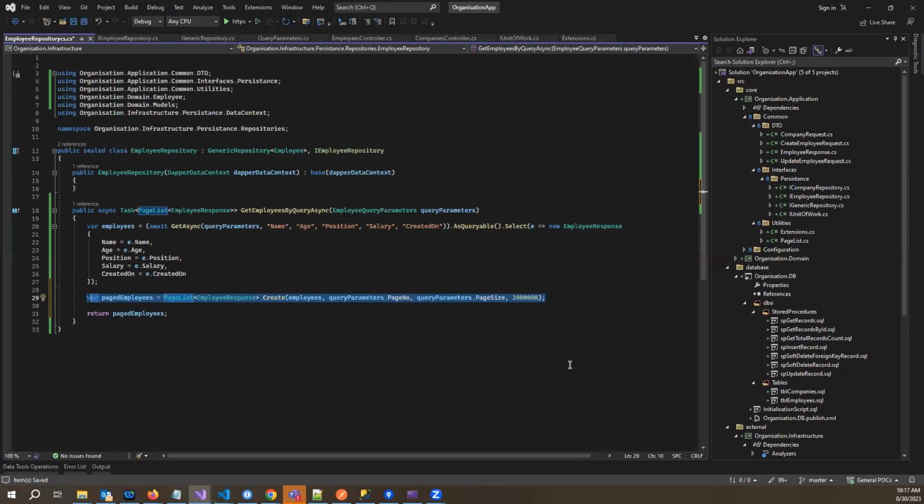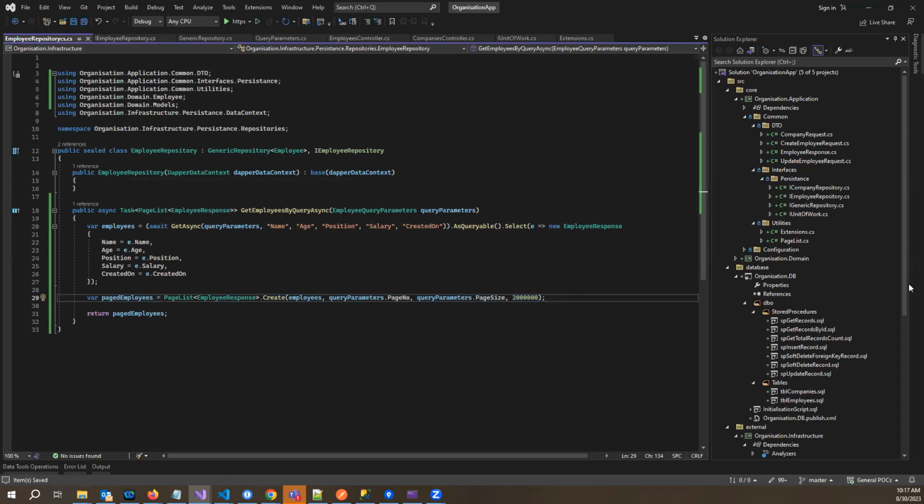So whenever you get every page, it will try to get this. A better way is to get the count of records once in one request, and then have some form of caching and updating it in some kind of background service. So for now, for demo purpose, I'm just showing it by hard coding this total number.